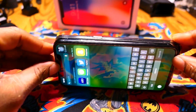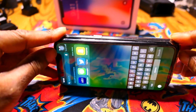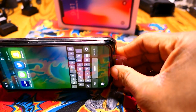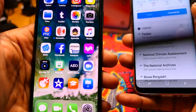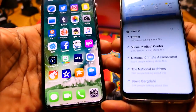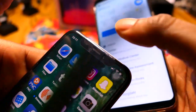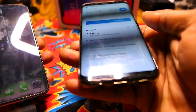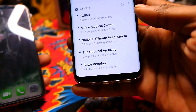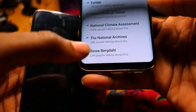I've got a case on my Galaxy S8 and there's no case on the iPhone X, but they're identical thickness, but the Galaxy S8 is just about a quarter of an inch longer in length. Screen to body ratio, the iPhone X has bezel to bezel display, with the exception of this little section here at the top, which is for your microphone and your front-facing camera, whereas the Galaxy S8 has a little bit, a quarter of an inch, of bezel on the bottom. Well, it's not actually bezel, it's actually unused screen. So there's this black bar here and a black bar there.